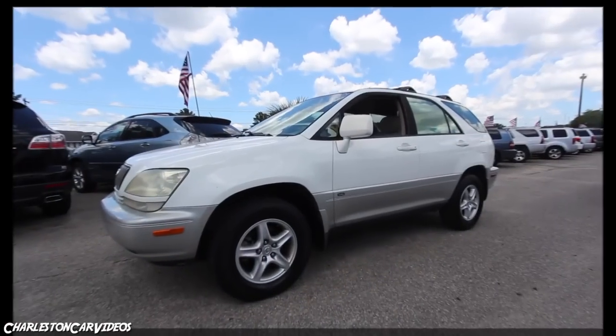One thing's for sure, it's got super cold AC in here on a hot day — it's over 96 degrees outside, scorching on a Friday. This Lexus is a pretty one, and if we see any dings, scratches, or imperfections I'll point them out. It's gonna be a great cash deal for somebody in the Carolinas.